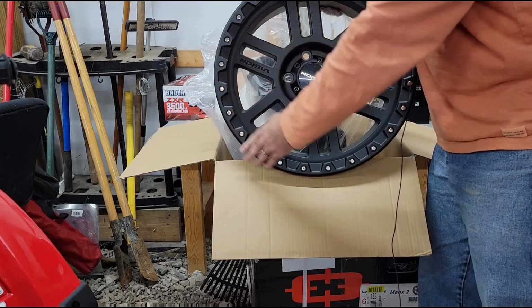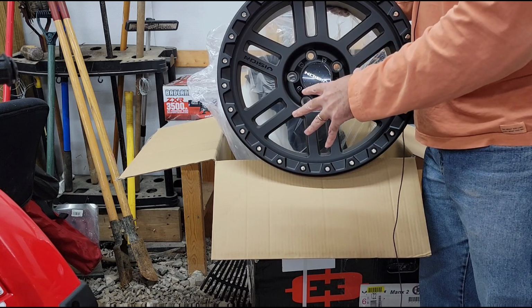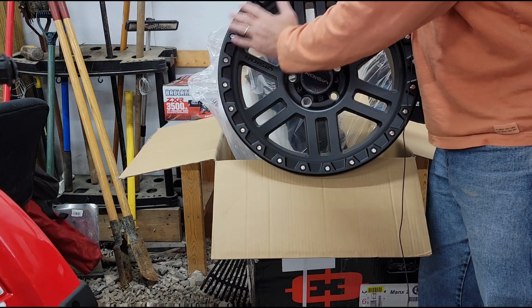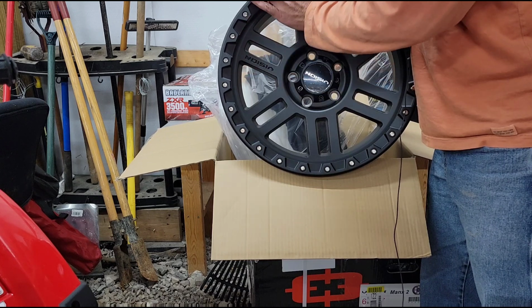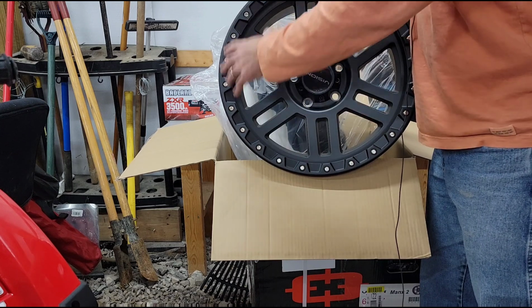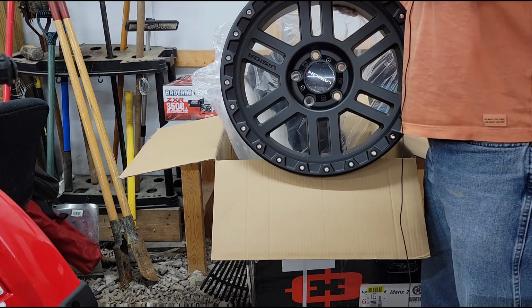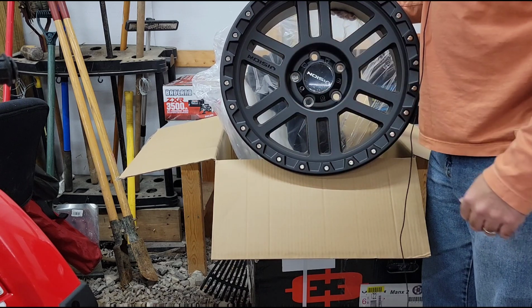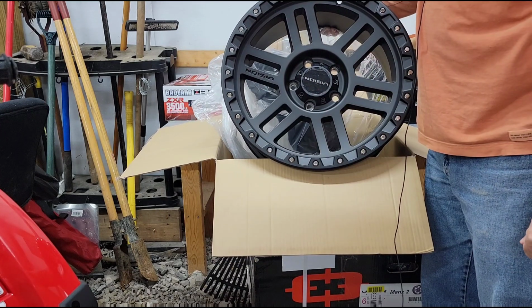They've got a fake bead lock looking ring here that is not detachable. The Vision wheels I had on the Ram, what were those called? The Vision Nemesis. They had one of these fake bead lock rings on them, but you could take that ring off. So if it got damaged, or if you just wanted a different color, you could take all the little bolts out, remove the ring from the wheel, paint it, replace it, whatever. This one is not that way, which is one of the reasons why it was a little bit more economical. But yeah, there it is. I think it's going to look really great.